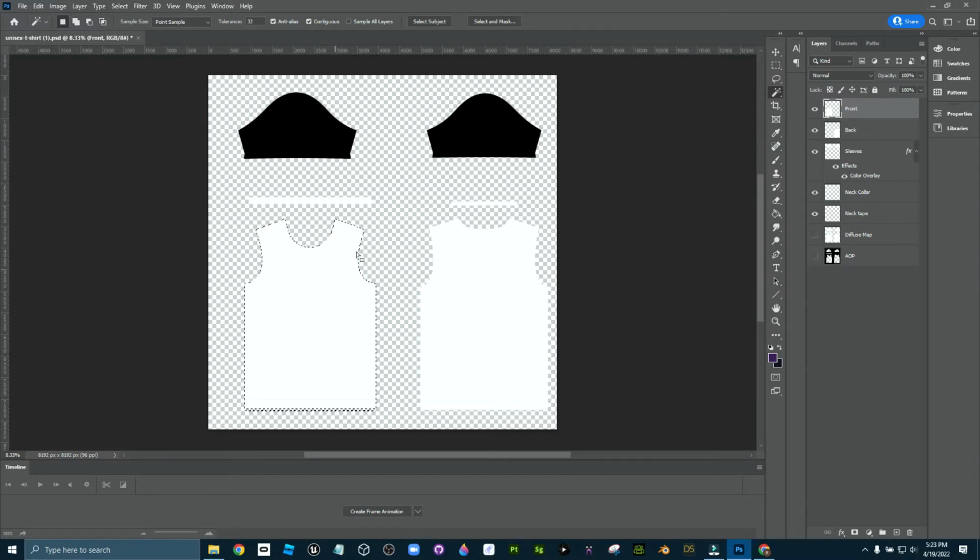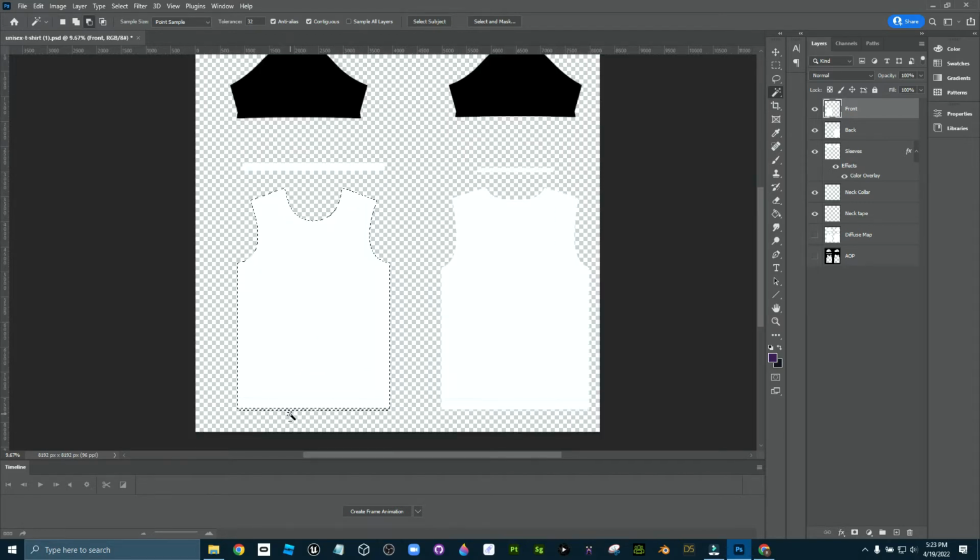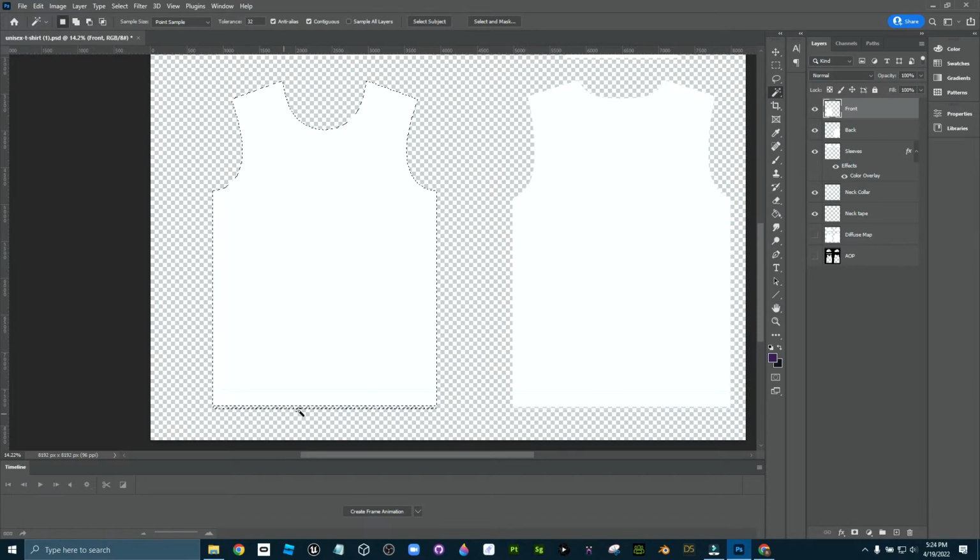I'm gonna click on here on that piece of the shirt. And then I'm gonna zoom in here because there's some double lines right there. I don't know what's going on. I'm just gonna hit shift and click in there and just make sure I get that whole area there. It covers the whole shirt up.